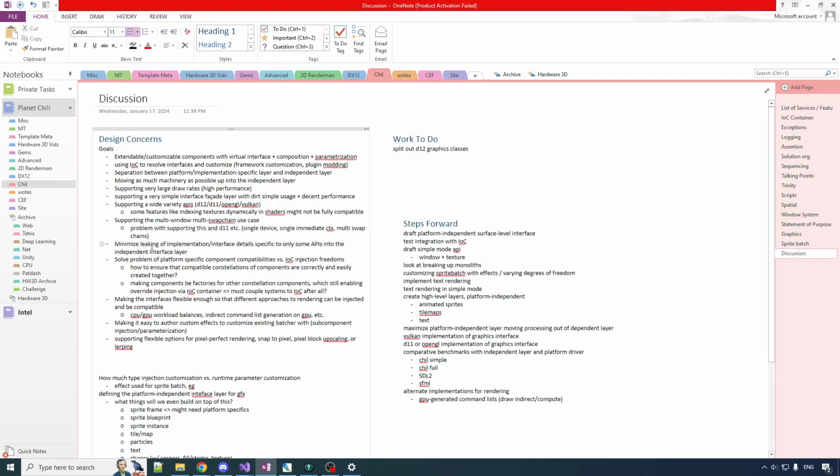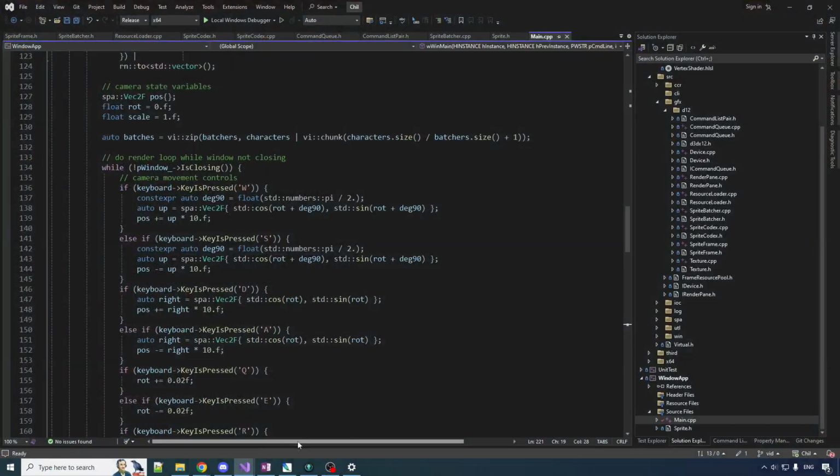So one of the goals is to minimize that, but it's going to be a give and take, a little bit of a tug of war there. This one is a little inscrutable by reading it. Probably won't make a lot of sense to people, but basically, you're going to have a bunch of platform independent interfaces, and they're going to be implemented in these classes in here. But you can't mix and match. So you can't mix a sprite batcher from D12 with a command queue from Vulkan, for example. That's just not going to make any sense.